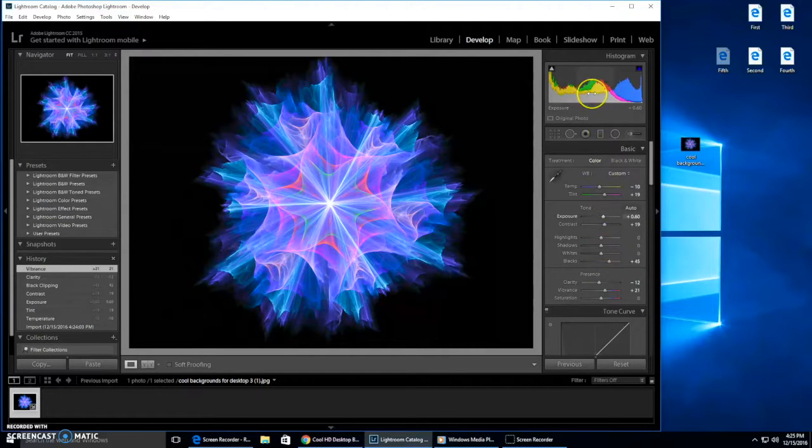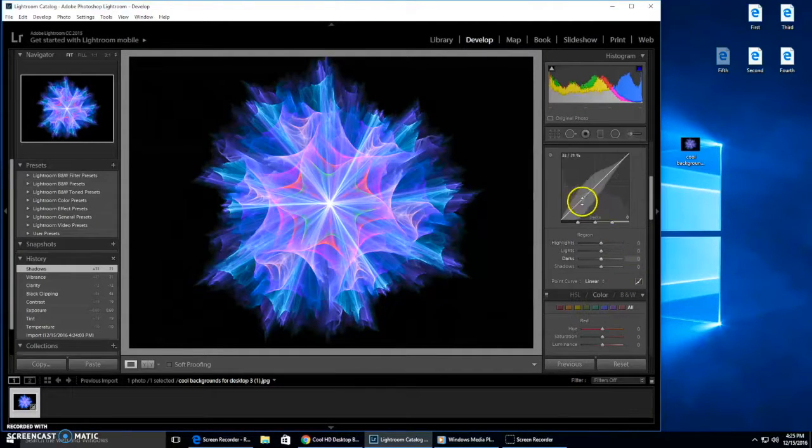What I love especially about this program is that you're able to completely change the histogram of the photo, which is basically you're able to change every single aspect just from this one area. You can change the shadows, especially right here, and move your mouse to change it, and it shows up on the picture right here. You can move anywhere you want within the photo and see that.